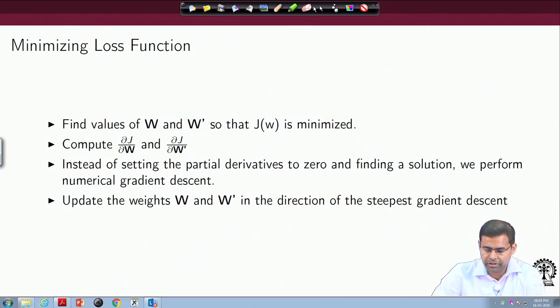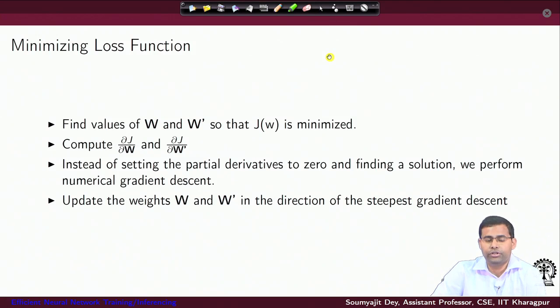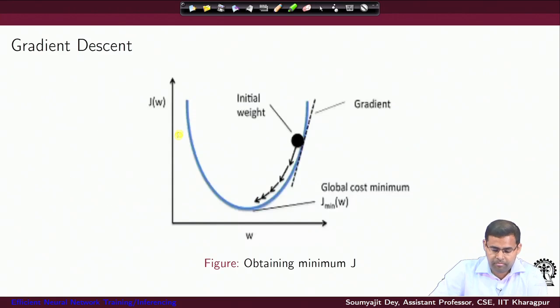We are not going into that detail for the time being, rather we will just see what the underlying computations are which are involved for finding out these values, because as you can see, whatever heuristic you use for computing the gradient descent and finally figuring out what values of w and w prime I am going to be happy with, every time you need to compute this del j del w and del j del w prime. So, what we are really interested in is the mathematical as well as the computational perspective or complexity of these values, right.